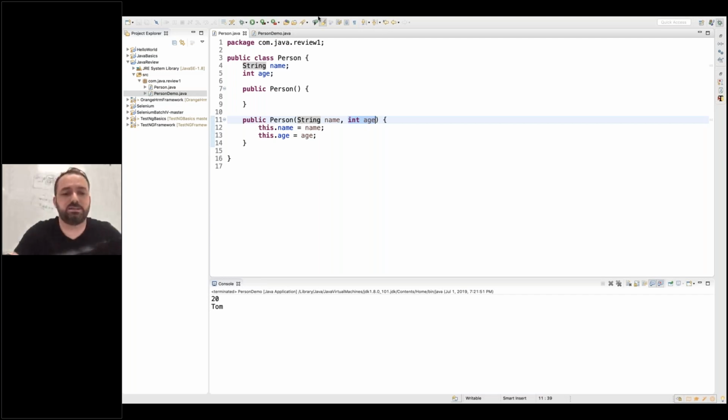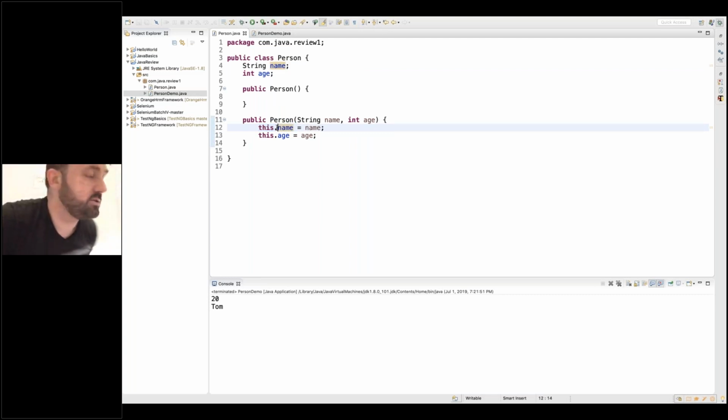So from inside the class, that's what we mean. When I want to access this variable here, I say this.name. So when I access from outside, I say p1.name. But when I'm inside the class, I say this.name, and I mean the same thing. This.name, I mean this variable. p1.name, I mean this variable. So this is when I access from outside. This is when I access from inside. So that's the this keyword.